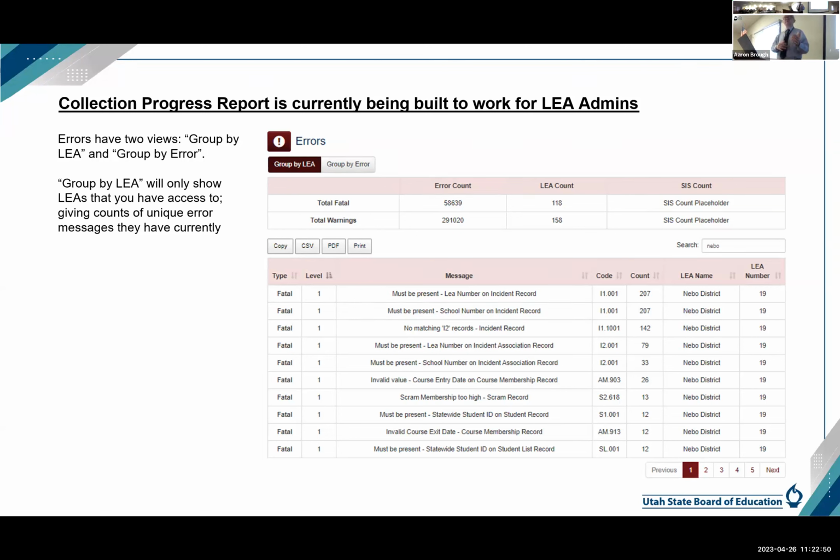But the breakdown of those results isn't really shown to you. You don't know how many you're working with, how many are left, or how many to communicate internally as you're trying to resolve those. This will give you those counts for each of the error codes on a uniqueness level. So in the first example, we've got "must be present LEA number on incident record."